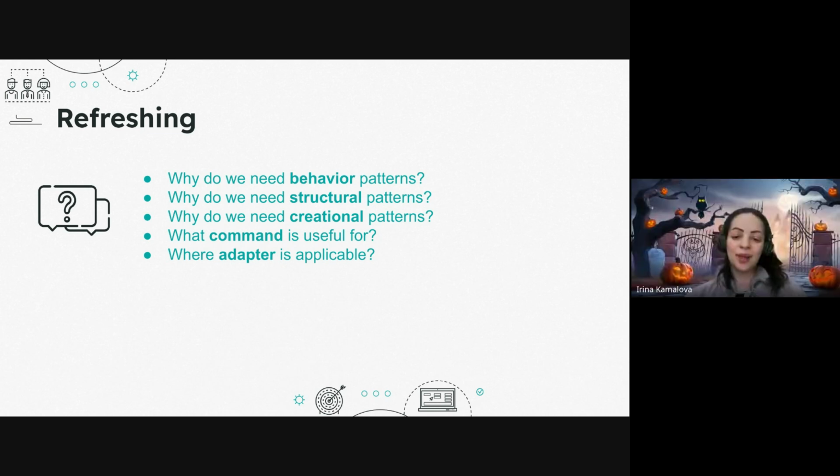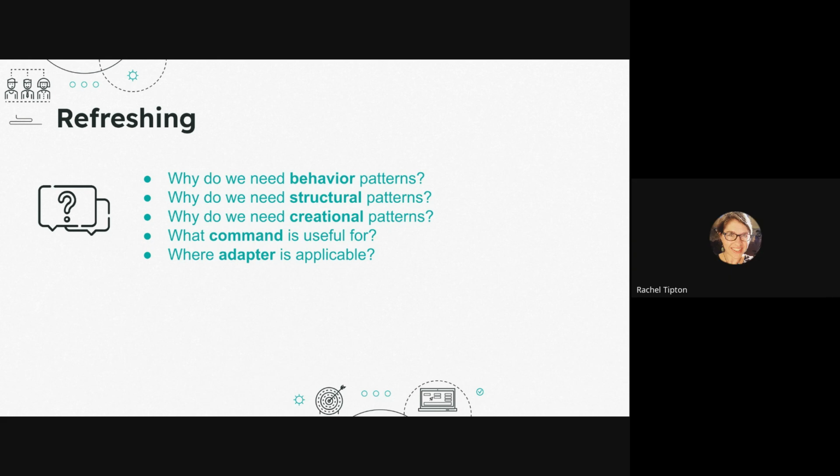Mhm. Okay, I would say in a bit different way. I would say the behavior is the same. We don't need, okay, Rachel, try. Yeah, I just want to try. I think the behavioral patterns is, I see it as like the relationship between the objects, and structural patterns is when you begin to build something bigger between the classes.